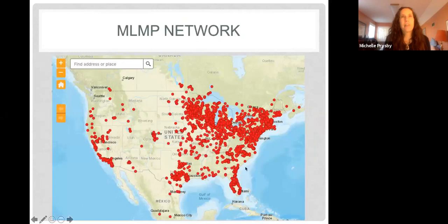This is a map of all the MLMP, Monarch Larva Monitoring Project sites. So you can see there's quite a few people who have done this in the Northern Virginia and Maryland area, but I think we always can use more information to understand monarch breeding populations. So there's absolutely room for more participation in this project.